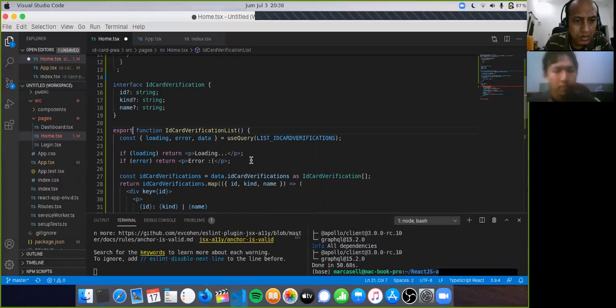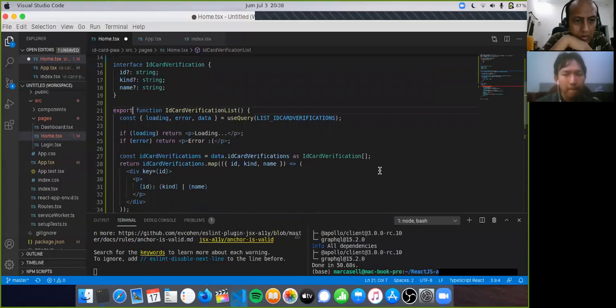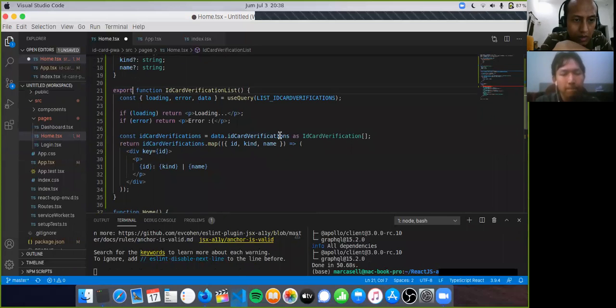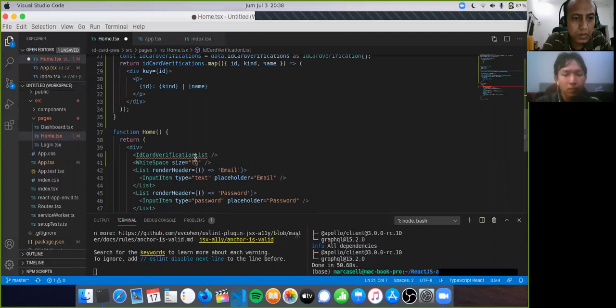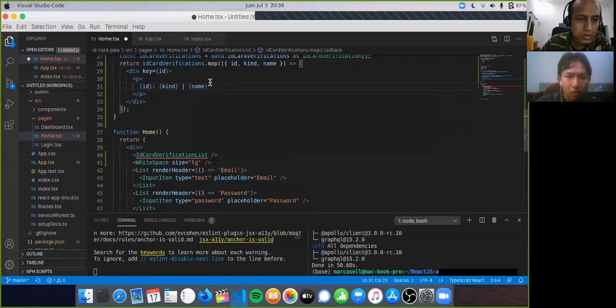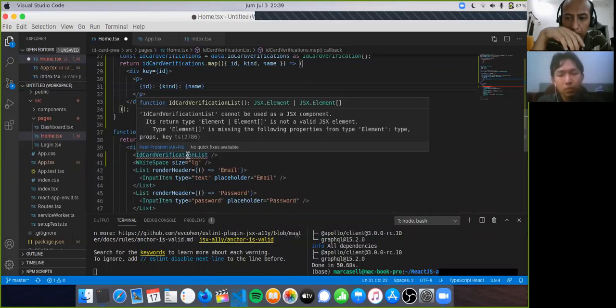Okay, try to get there. Is it still an error? Yes, it is. Okay, what's the error? Go back there. I want to read the error message. Okay, copy use. The return type. Oh, maybe this one. Element is missing the following properties. Okay, I think it is because it is returning an array instead of just one component.